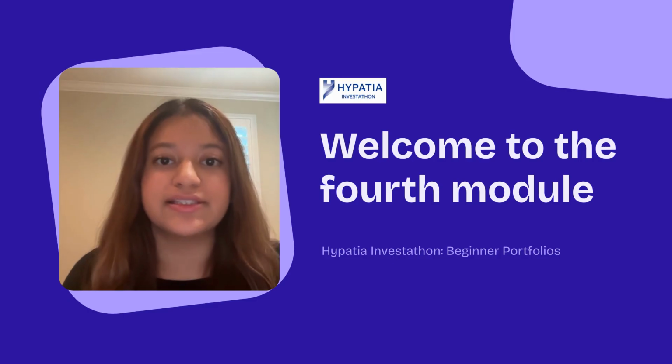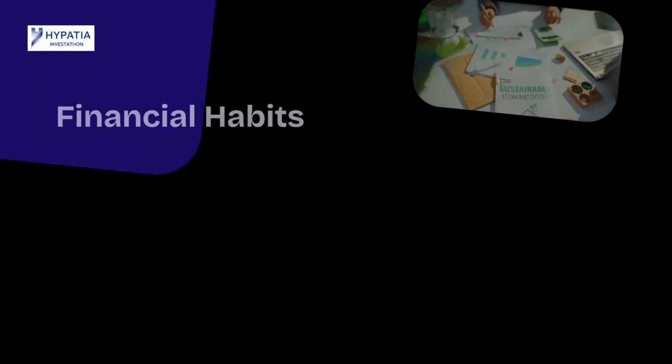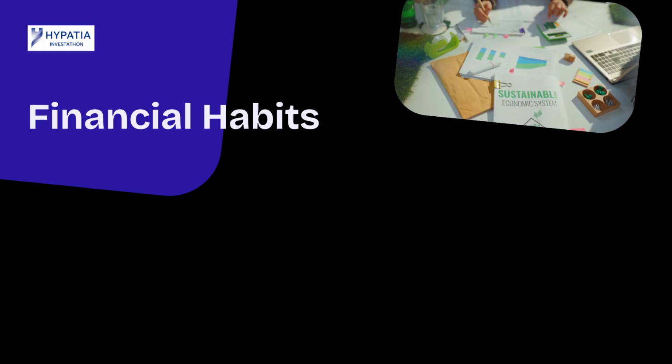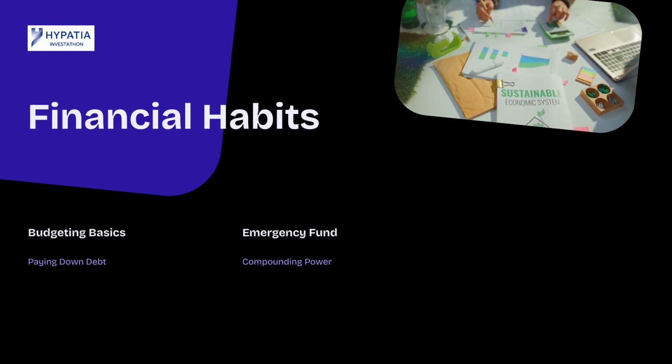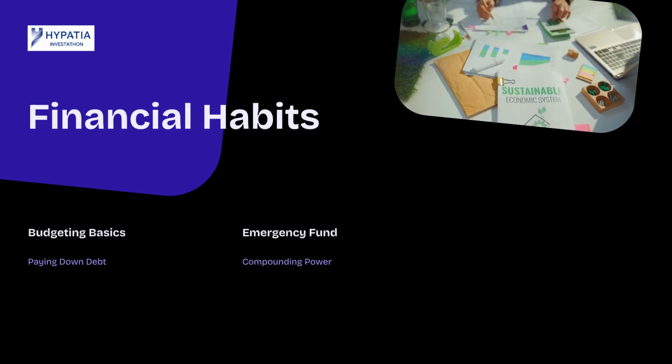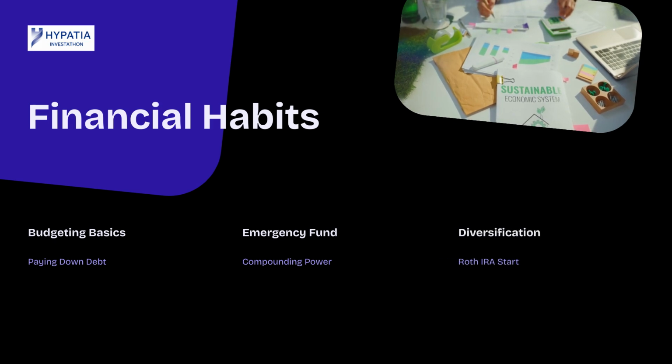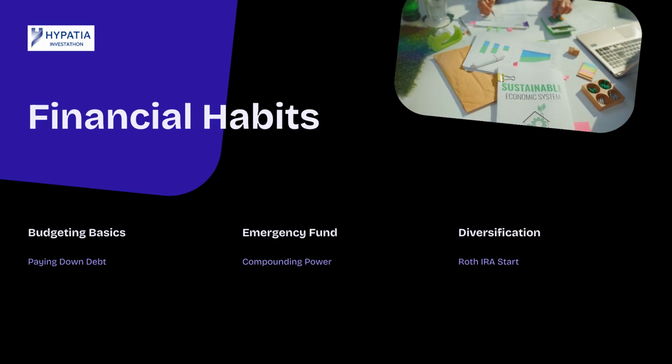In this module, we will discuss model portfolios a beginner investor can use. We will use the concepts we have discussed in the first three modules, starting with a budget, paying down expensive debt, and building an emergency fund as fundamental financially healthy habits. Next, we discuss the superpower of compounding, time in the market, not timing the market. And lastly, the importance of diversification, not putting all your eggs in one basket. Finally, we discussed how starting with a Roth IRA and investing 90% of your money in diversified ETFs is a great place to start. That is what Warren Buffett does with his wife's portfolio.